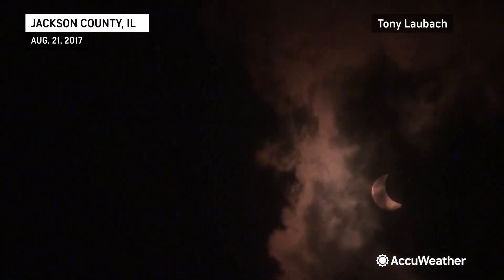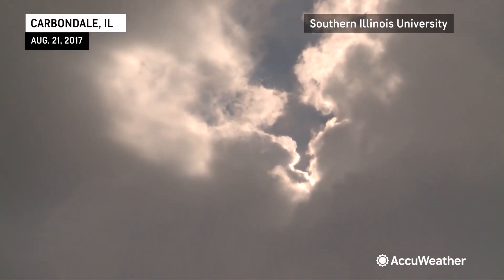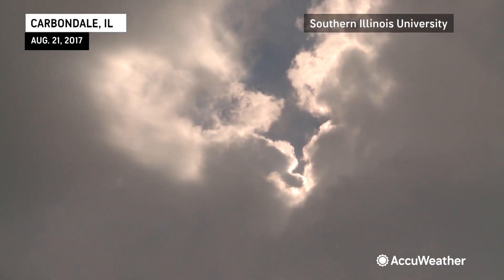But now comes the big question — what about the weather forecast? Load up your AccuWeather app, plug in the place where you plan on going, and check the cloud forecast, because you could be in the right place at the right time, but if the weather's bad, you're going to miss the event. Check the weather forecast for your area — it might only mean traveling a short distance to be able to see it.